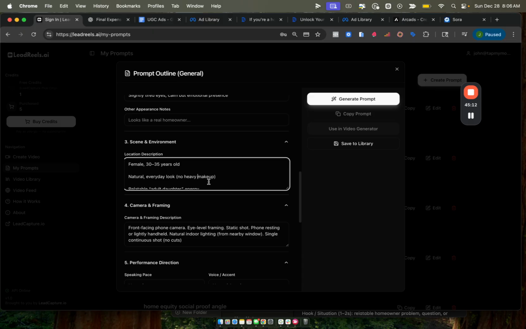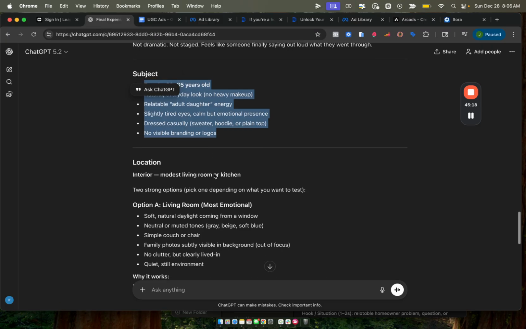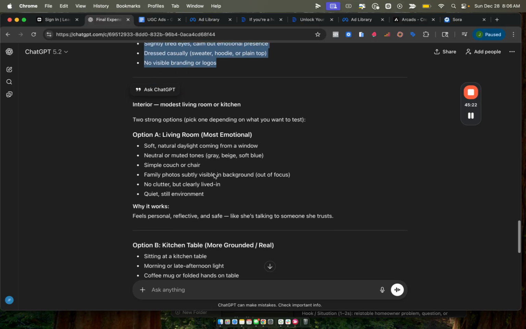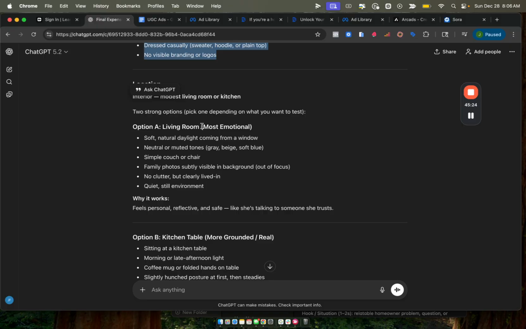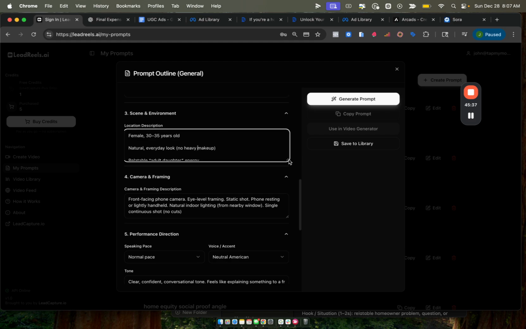Okay, now we need to do the environment. There's a lot of different directions we could go with the environment. It would be interesting to test one at a funeral home. But let's just go with the living room, because I think, as ChatGPT is highlighting, this is the most emotional. I don't really want to show a funeral home right now, so let's just go with this one. Scene, location description.